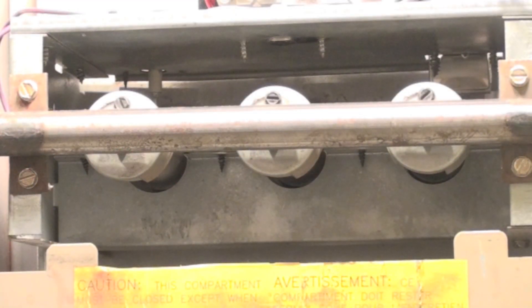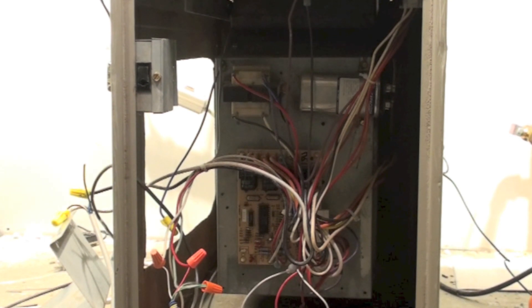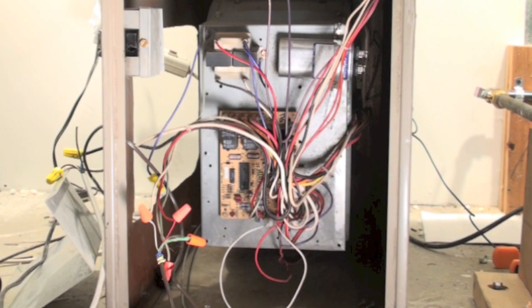This is about checking the fan on the newer 80% furnace. The way this fan should cycle: the burner should come on, run for 30 to 45 seconds, and then the fan should come on. If for some reason your fan does not come on, then you probably have some sort of problem with the fan itself. The fan is in the housing behind there. You start this furnace, watch it operate, and wait for the fan to come on.